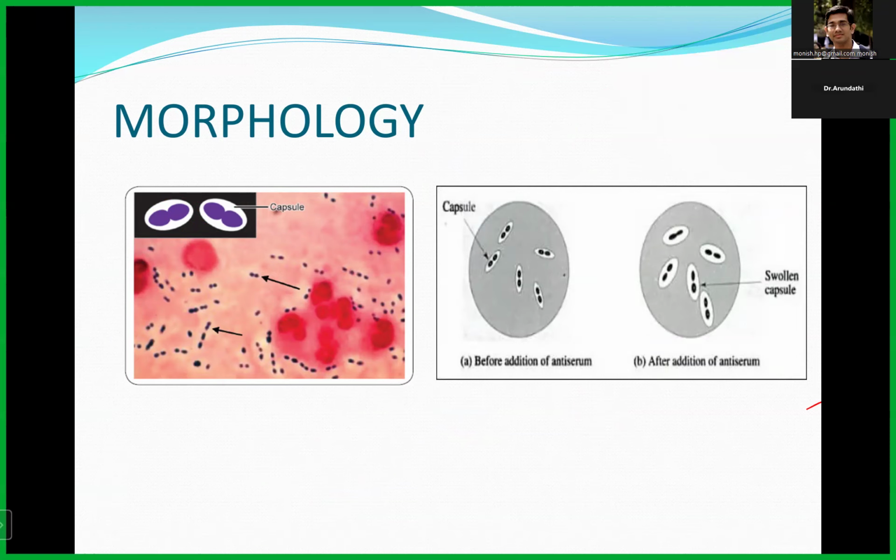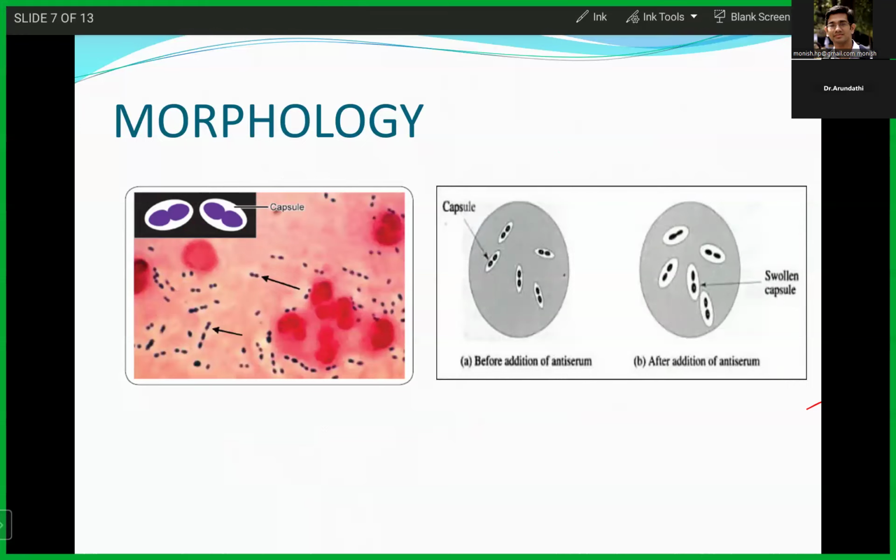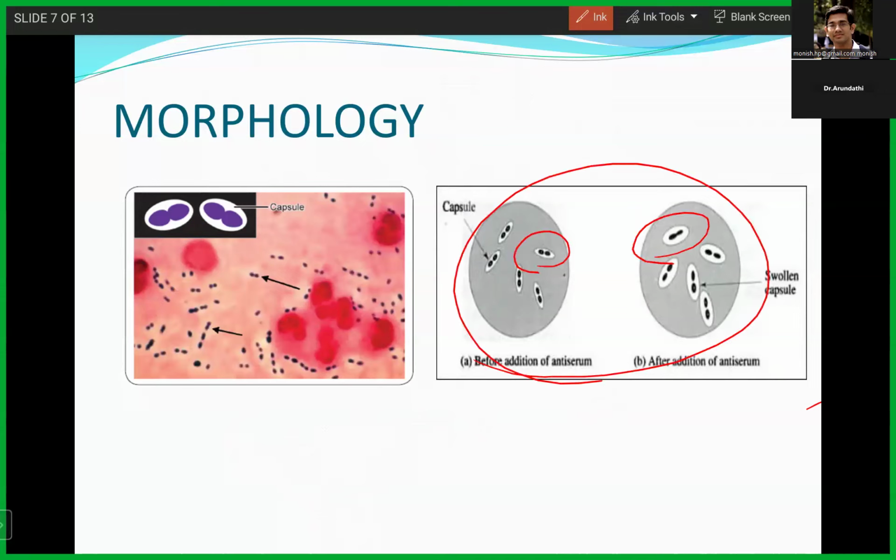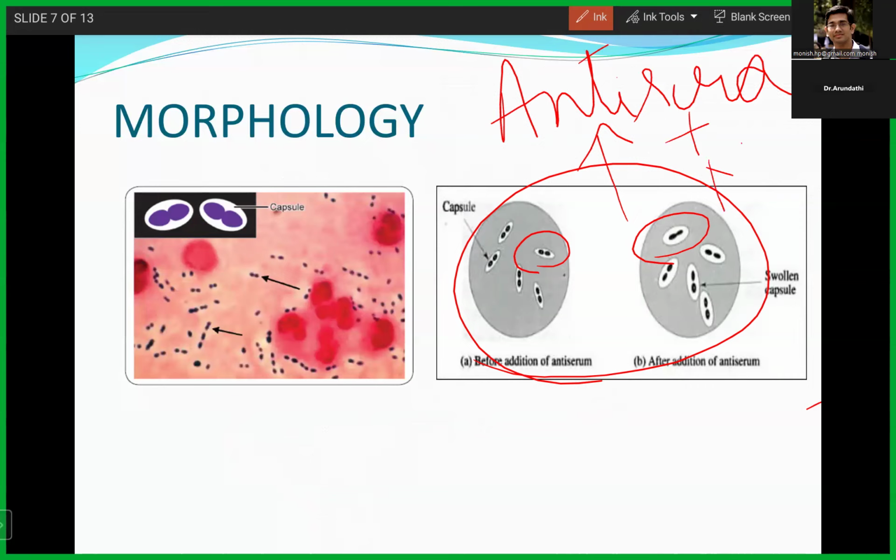Therefore, in previous times, this capsule was used as the primary diagnostic thing, where a particular test was done where capsule was detected. In this test, if you observe here, you can see that the capsule of the organism is swollen. How can we make something swell in an organism? By adding antisera. We took the patient sample, added antisera with a dye, methylene blue dye, so that it gives some contrast. And when we looked at it, obviously when the organism reacts with antisera, it bulges. So this particular capsule bulged.